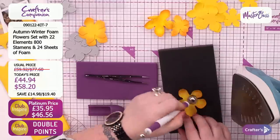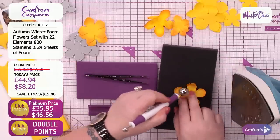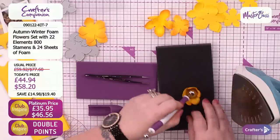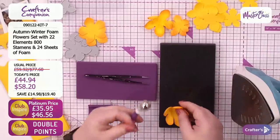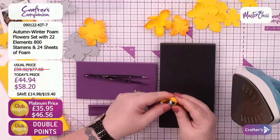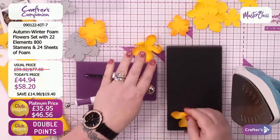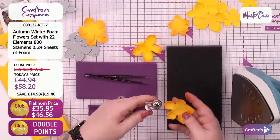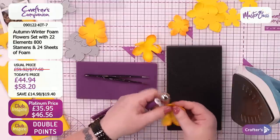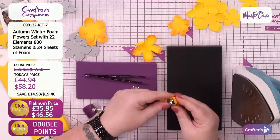So for this, you can see I'm just going on each petal and giving it a rub, and then going into the middle, because I'm wanting that lovely cupping on my petal. As you can see, on this one I ripped it. I was a little bit heavy-handed. Oh dear. It doesn't matter, because that one can go to the bottom. Nature's not perfect. It can be a little bit slippier when you've got the ink on there. Gripping it with your fingers can be a little bit tricky, so you just have to be a little bit more mindful when you're doing it.